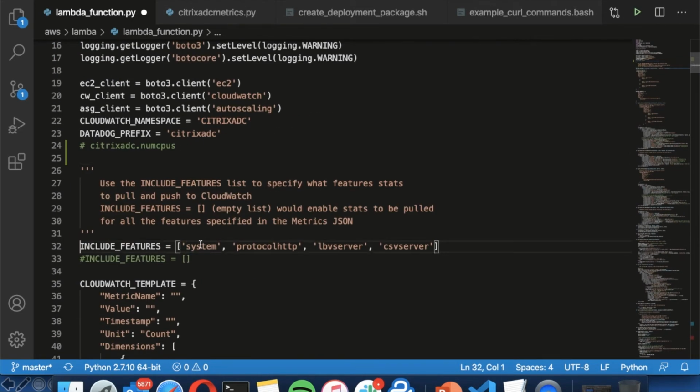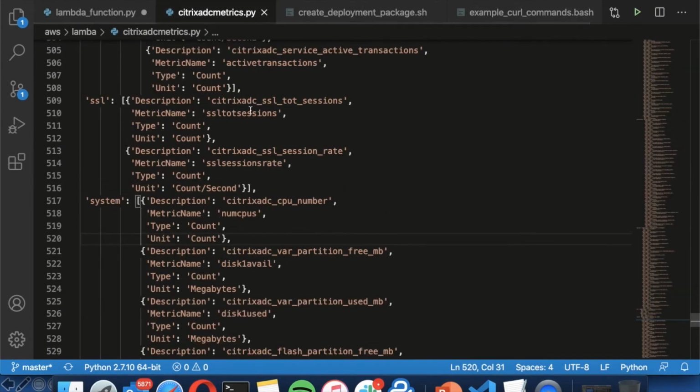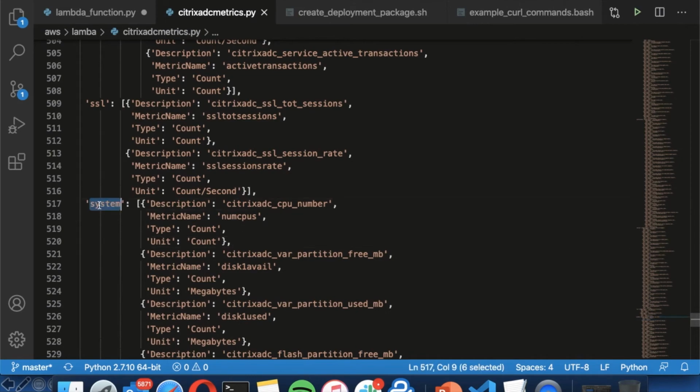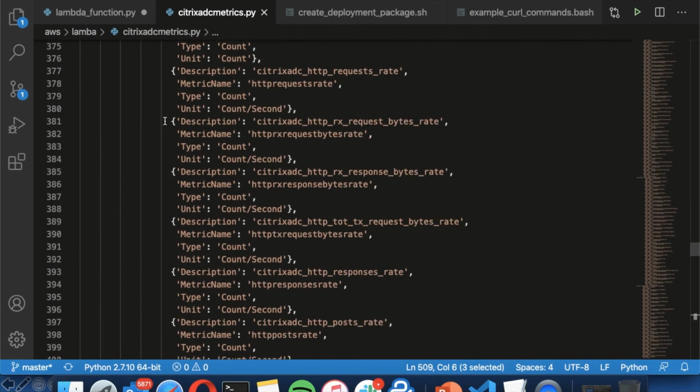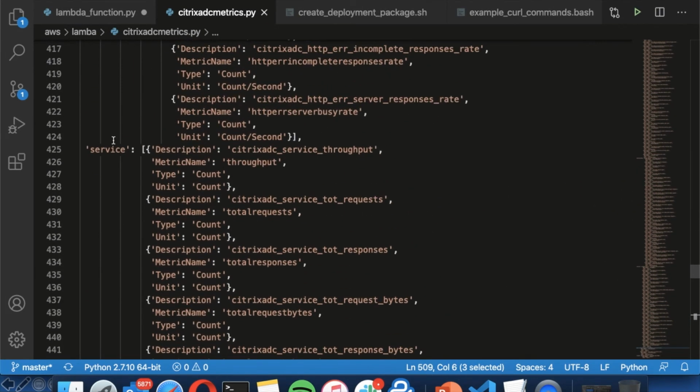And there's a special tag here called include features. So this is one more step of filtering for the Nitro commands. Like I already showed in the ADC metrics, there are many features included here. For example, system is a feature, SSL is a feature, and service is a feature.